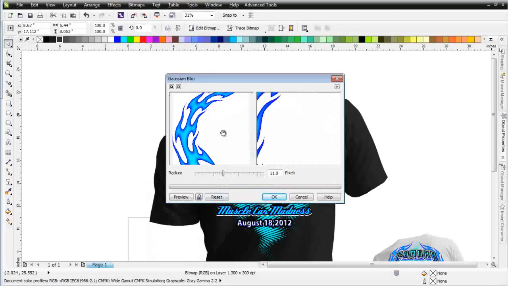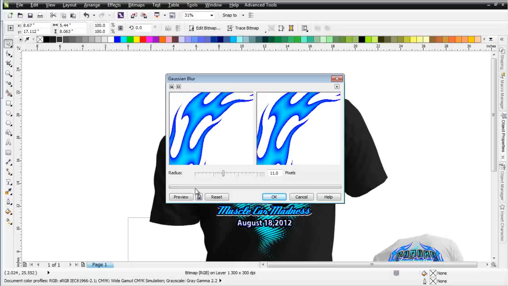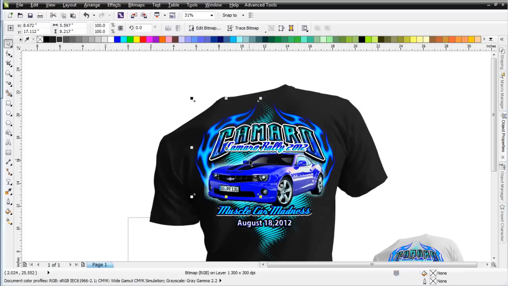I'm going to zoom out and zoom in here. I just want to see how much effect I get with this. Preview at 11 pixels. That looks all right there, and I'm going to select OK. Let that process. Next thing I'm going to do is copy this. And I think what I'm going to do is add some more blur to this one, then paste it back in on top. So now that I've copied that, I can go ahead and hit Control V and paste that in.